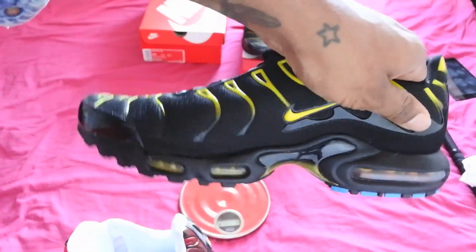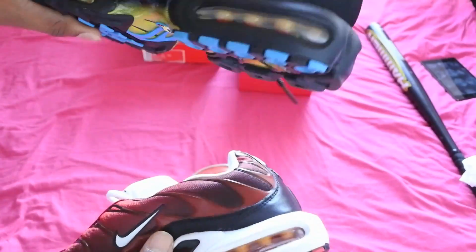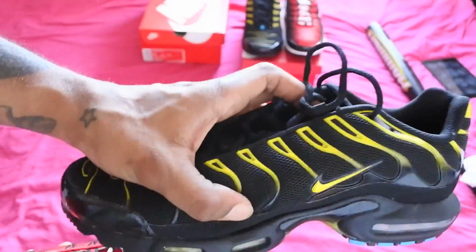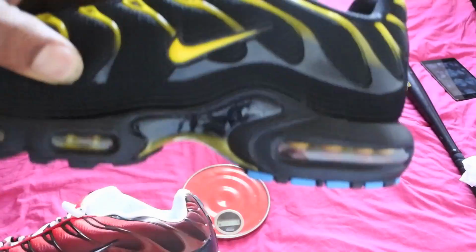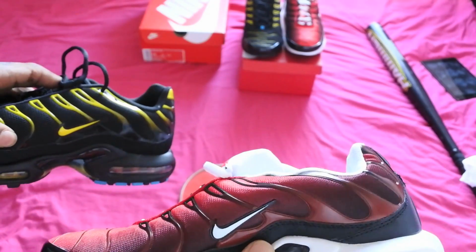This trainer feels heavier than this trainer, okay? So that's one way I know. As soon as I felt that, I could feel the mechanism in the back there is giving it a bit more weight. But this one, I don't feel any weight. Now this is a size 10 and this is a size 11. So by rights, this trainer should weigh more than this one, just slightly, due to the size aspect.